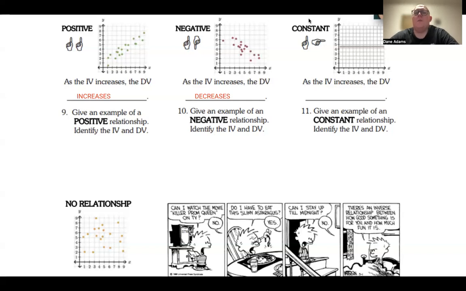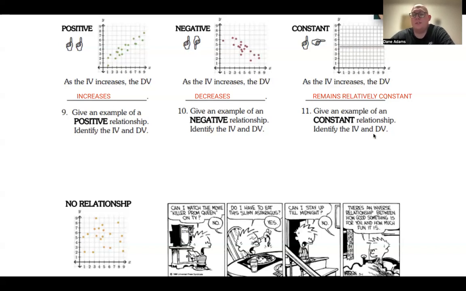Not lastly, but another thing that could pop up between two variables is a constant relationship. This one says, as the independent variable increases, the dependent variable, you can see that it doesn't change. It stays, and I put relatively constant just because a lot of times when we look at data, the data points aren't all going to fall perfectly on a straight line. They might vary a little bit, but if we don't clearly see a trend upward or downward, then we're probably going to err on the side of it's constant.